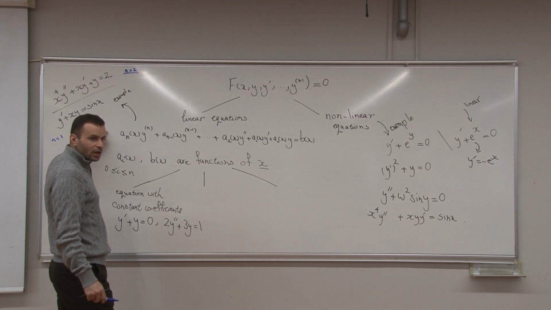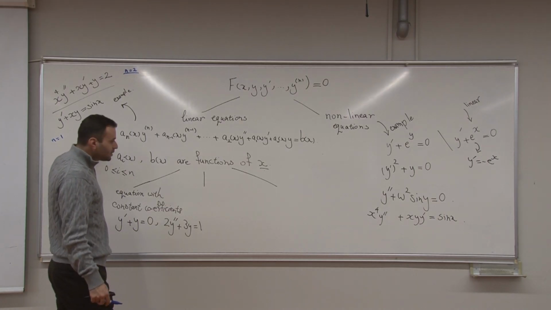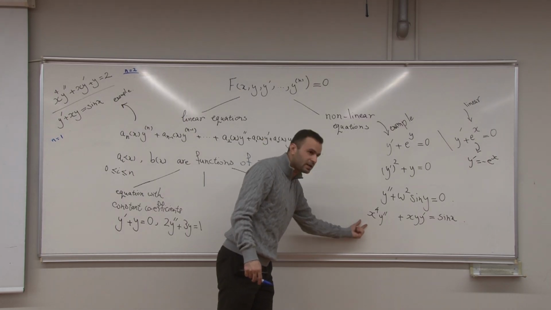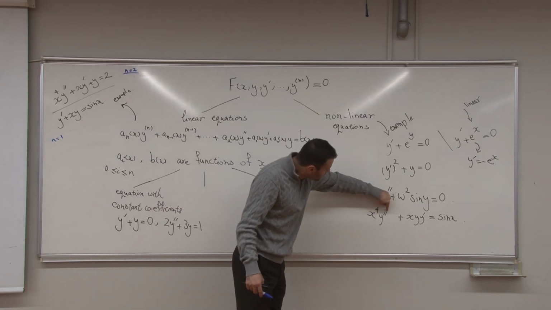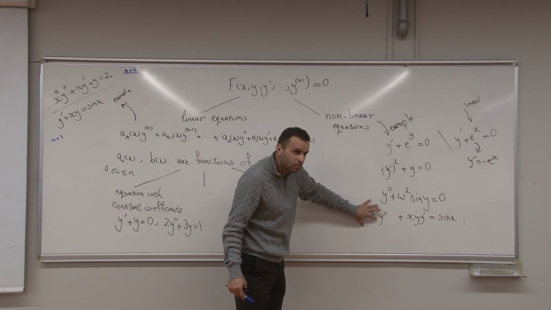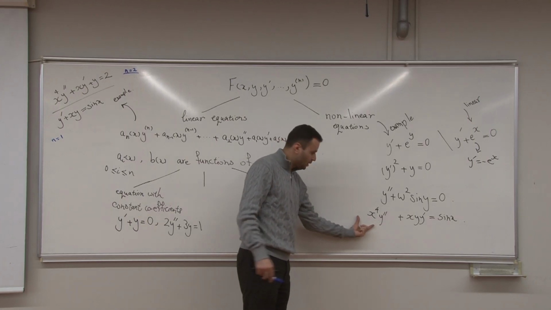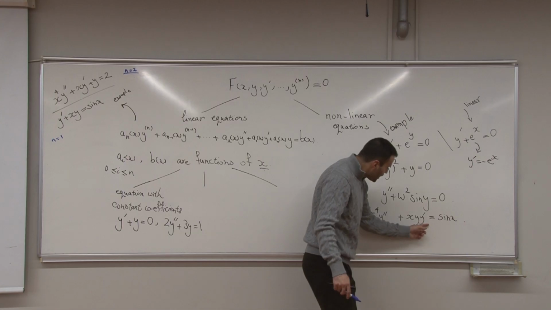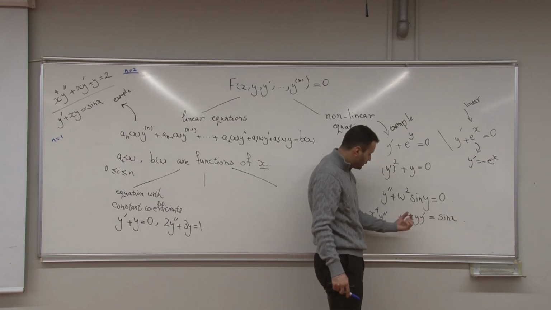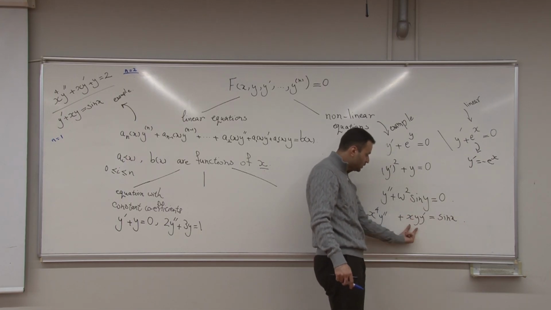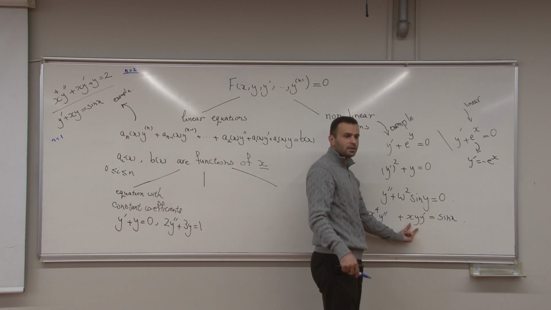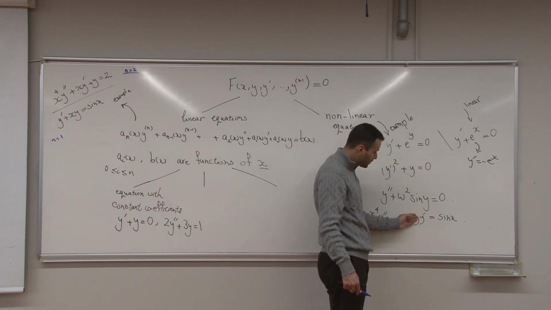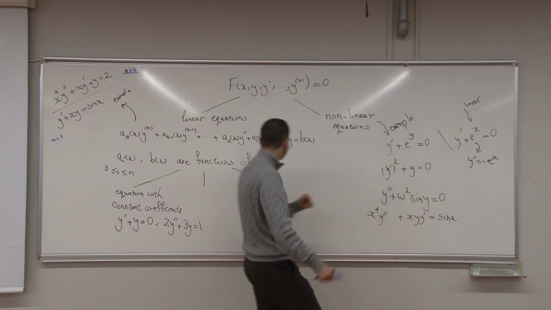This is our definition, right? We need to use the definitions. Look at this. If this is a linear equation, then y double prime's coefficient must be a function of x. Here, check, it is x to the power of 4. Y prime's coefficient must be a function of x. What is y prime's coefficient here? xy. Is it only a function of x? No, it is not. It also involves y, right? So it is not looking like this.